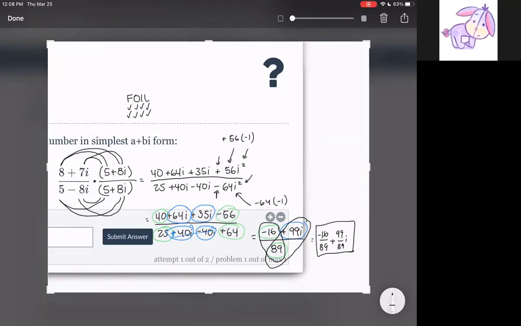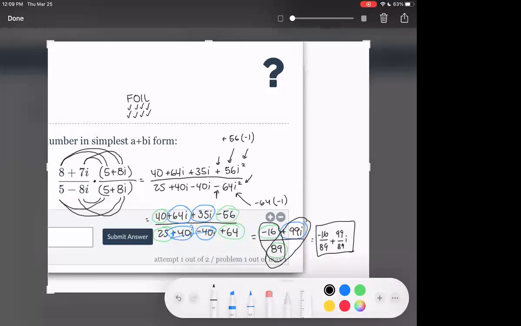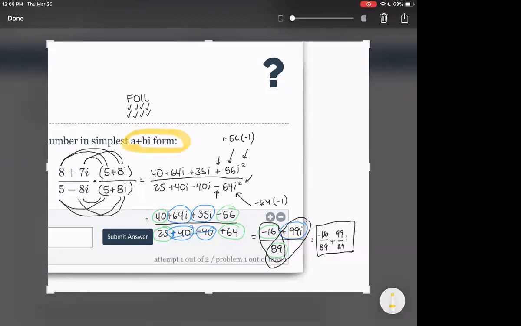Are there any questions? So we got a question that says, couldn't you leave it as it was before since they're both fractions? Technically, we want the answer to be in a plus bi form. That's what they wanted. So you want to separate it out into two terms, versus if you leave it this way, that's like one term because it's like one fraction. But since we want it to have a and the bi, so like two separate portions, we have the real portion and the imaginary portion, you want to separate it into two separate fractions. So technically we would want the one in the box.